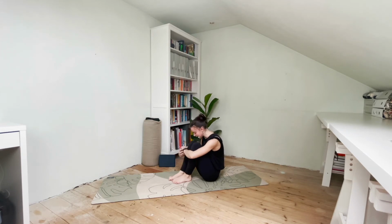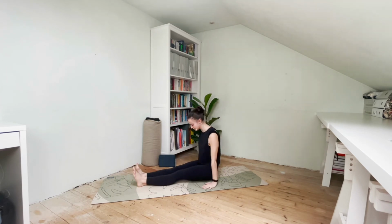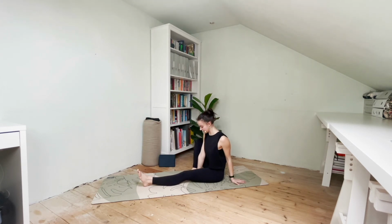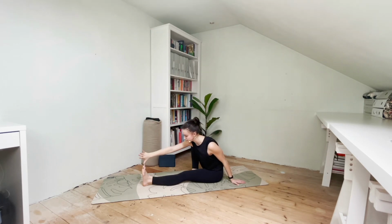And then taking the legs out in front again. Nice and long, flexing through the feet. Drawing right knee back into the chest. And making sure that you've got space between the thigh and the foot. So you can just check if you can get a hand in between the two. And from here, what we're going to do, we're going to inhale, take the right arm up. Exhale, take the right thumb down towards the left toe.